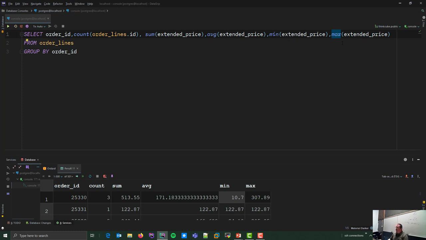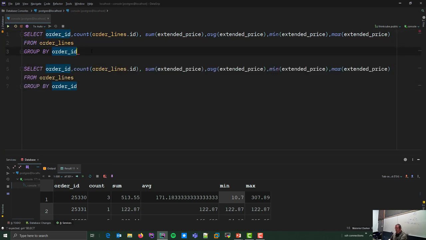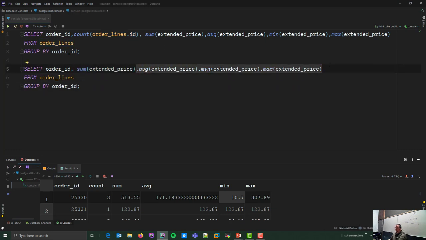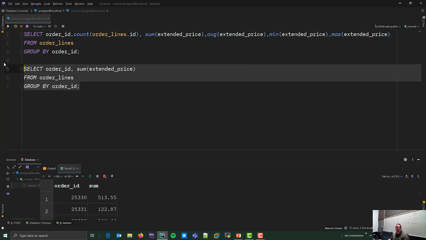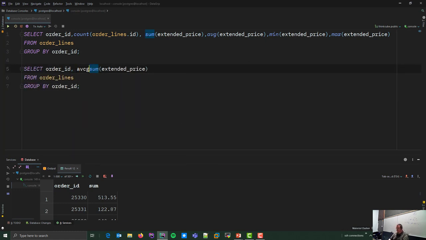There is one thing you cannot do, and I don't have a slide that says this, so pay attention to this one. You cannot aggregate an aggregate. Let's say you want to know what the average order total is. So far, we know that if I grab this, that's my order total. And if I want to know the average of all the orders put together, the logical thing would be, well, let's go: average of a sum. And I'm going to run that.